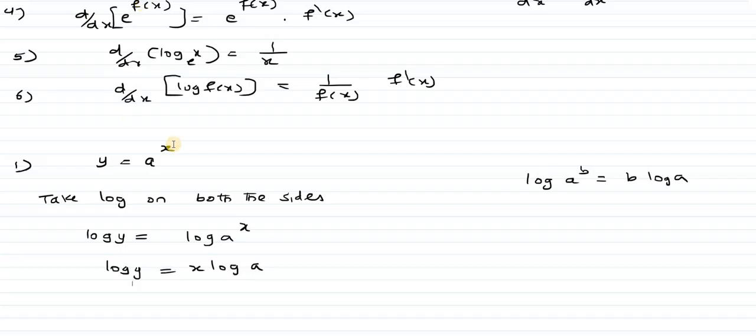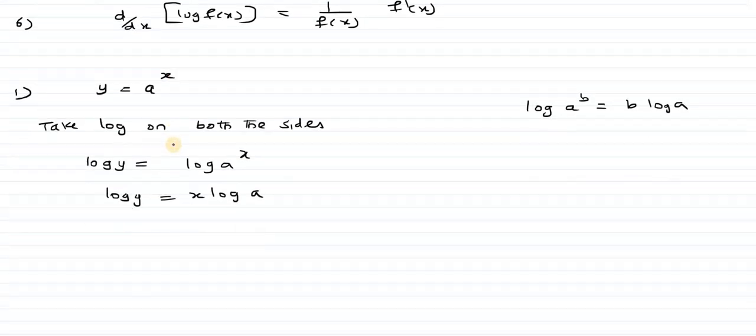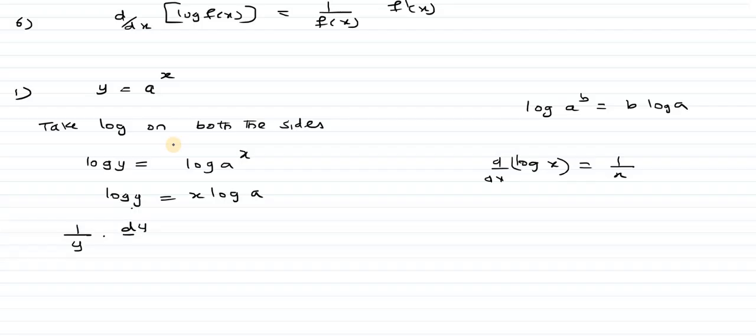On differentiating log y. What is the differentiation of log x, ma? Differentiation of log x, just observe, is 1 by x. Differentiation of log y is 1 by y. And then what did I say? If x comes, directly you can write 1 by x. But instead of x, if a function or something comes, then you need to differentiate that. So 1 by y, what is the function here? Y. So dy by dx, correct? So 1 by y, dy by dx.